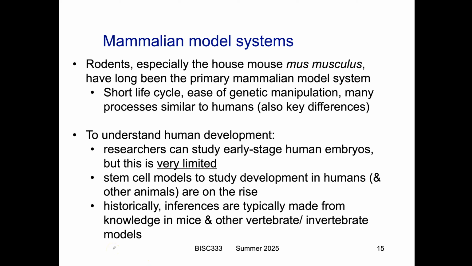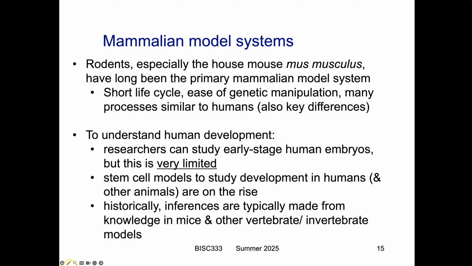Okay, so as mentioned, rodents are a good model system, and especially the mouse, which is very well studied. It's a genetic model organism as well as developmental. They have a really short life cycle. It's just a few months to adulthood, and compared to humans, it takes 9 months just to grow the baby, and then years and years before maturity is reached. So a very slow life cycle.